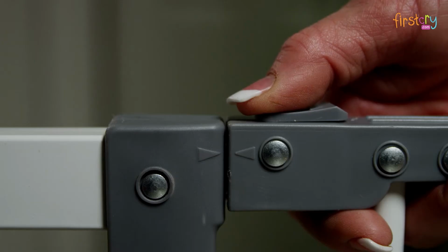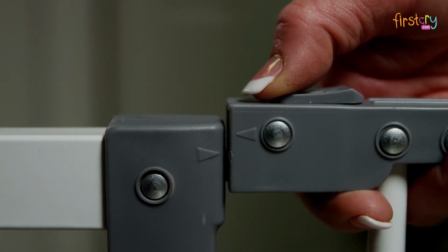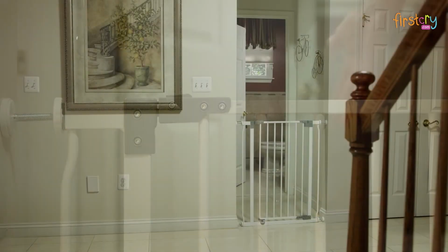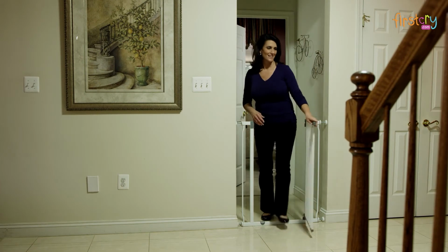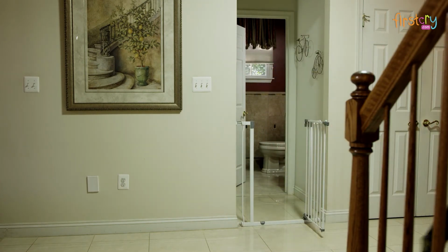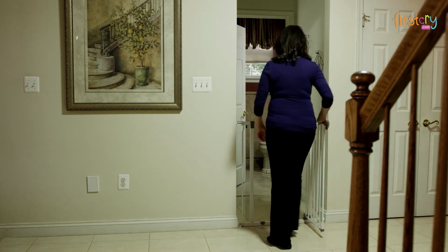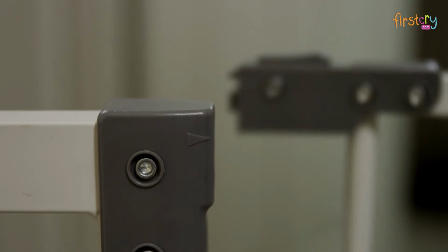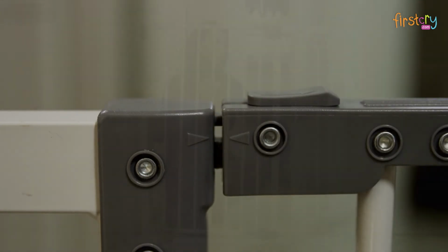To open, slide the button and lift the door. The gate opens both ways and also features a convenient Smart Stay Open feature on both sides, making it easy to walk through. To close, simply shut the gate until it locks into place. Make sure the center lock is properly engaged.